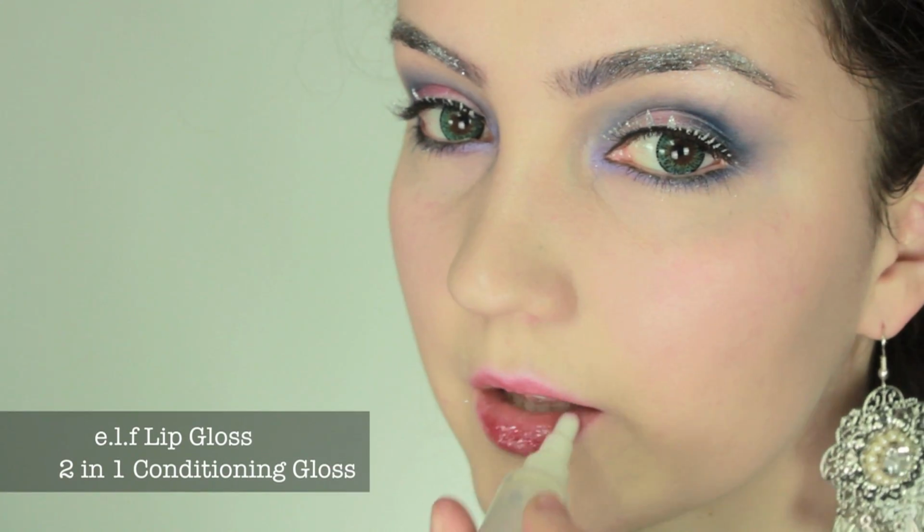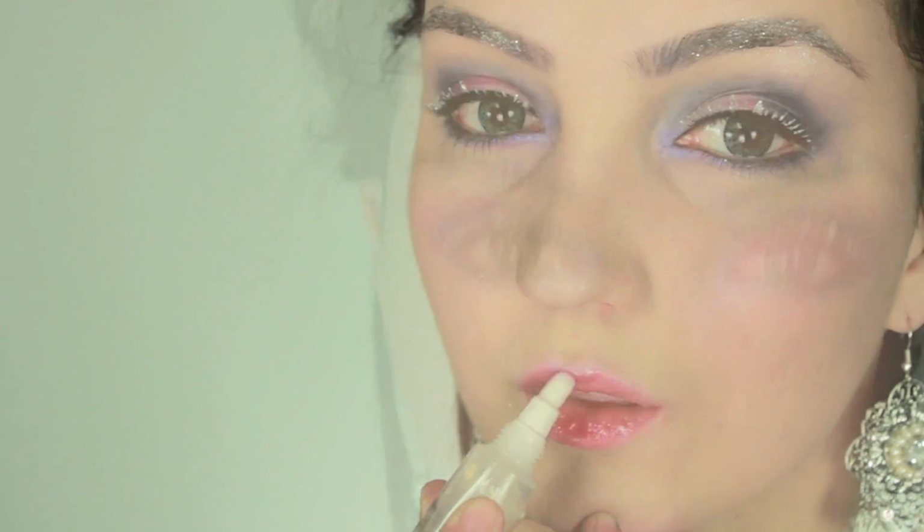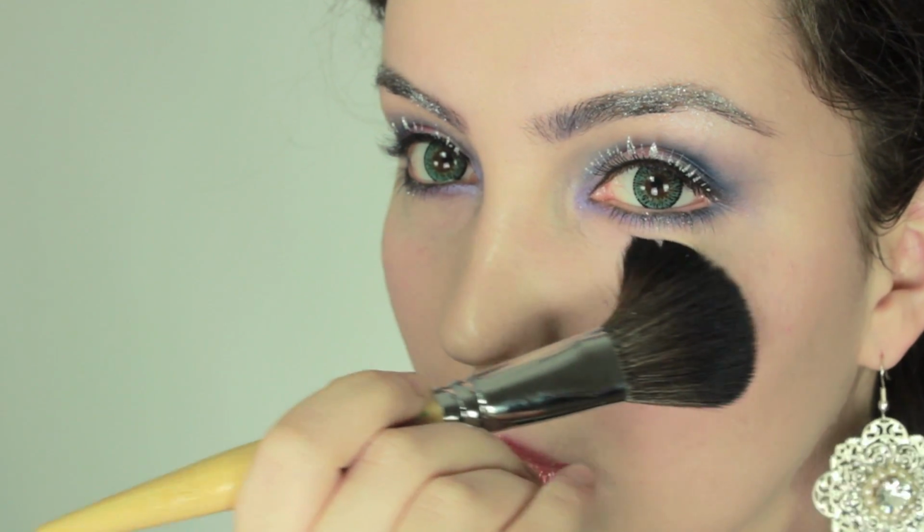One quick trick that you can do just to get rid of any glitter that might have fallen onto your cheeks is to take a large fluffy brush and you're just going to run that right along your skin, and it should pick up any of the glitter that's fallen down.